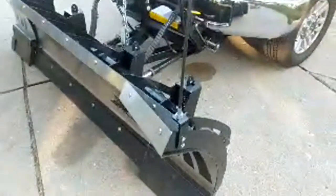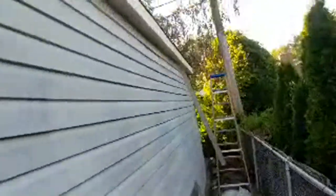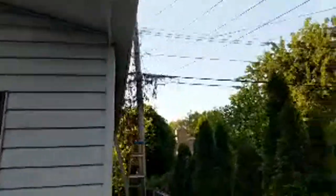I had to move the plow from right here so I could get up there and nail the soffit and fascia boards up all the way down to the back. I'm gonna have to put the siding back up on the garage, but still gotta paint it, put in new drip edge, and caulk. It's never ending.